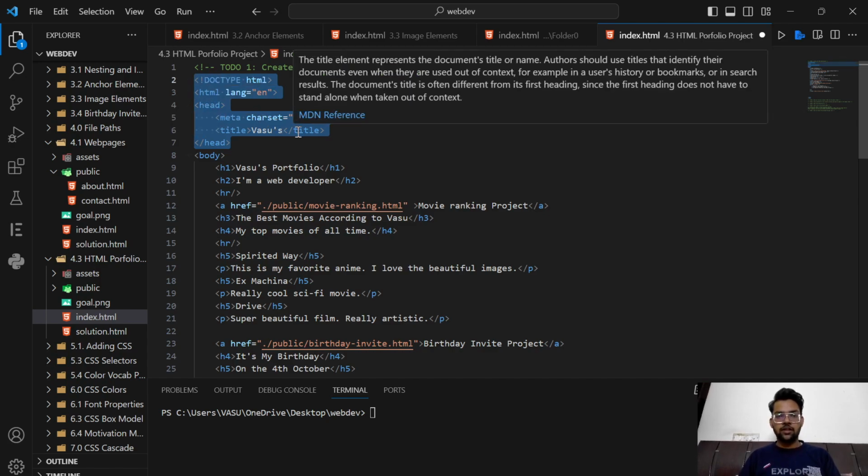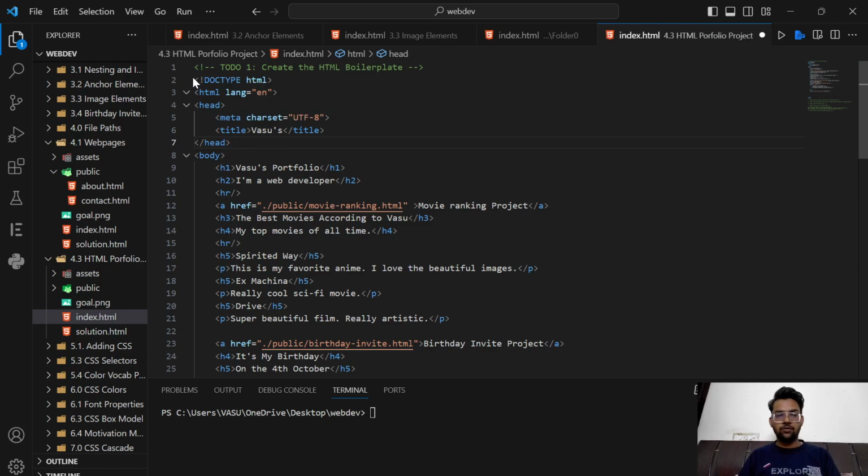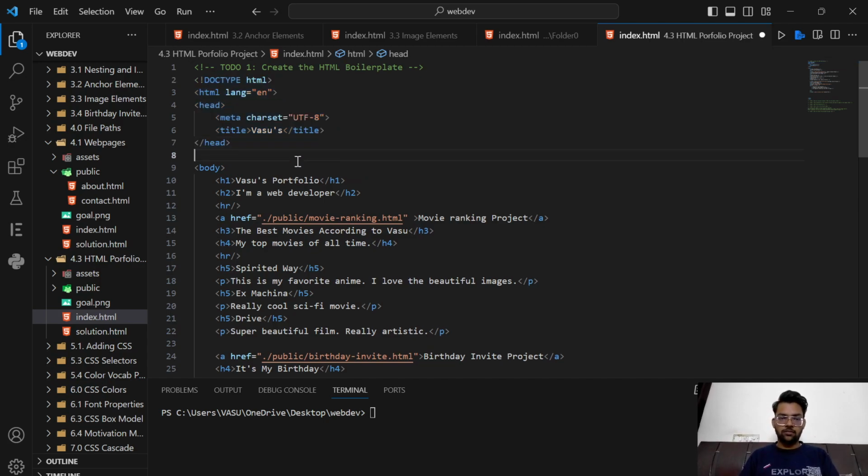This is the main thing which you have to keep in mind: before making any HTML website, you have to write these things. This is mandatory. You can create your boilerplate and add it to your HTML. Like if you write your own name, this whole thing can come on its own. That's how it works. You all must know what a boilerplate is, how it looks, how to change it, like a predefined function.